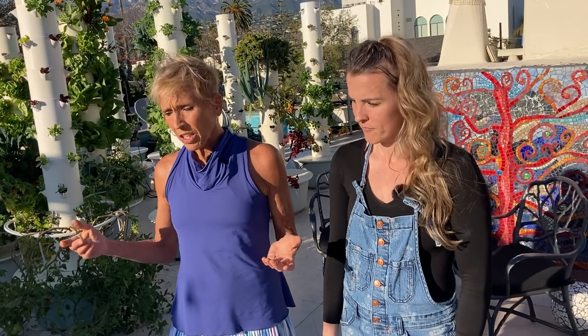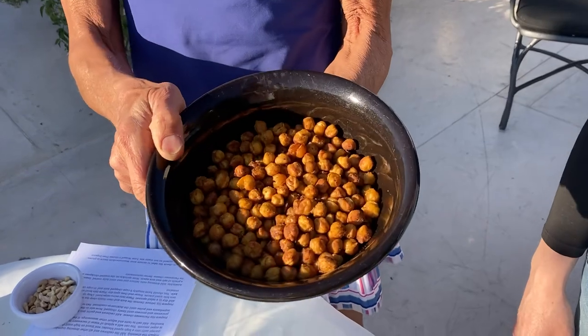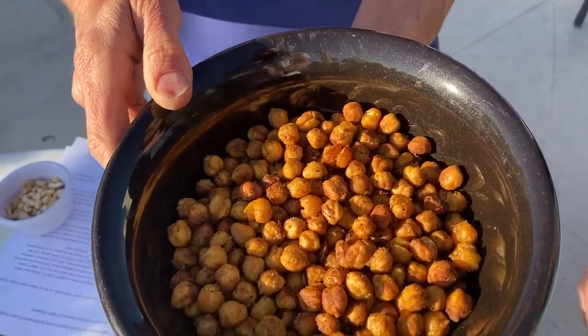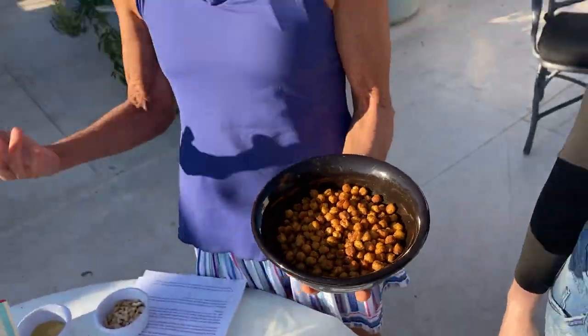So the first thing in the recipe is to make the garlic chickpea croutons. Some people like to take them out of the can. I actually soak mine overnight and then boil them up and then I roast them. This is a roasted chickpea with olive oil, a little bit of sriracha, salt, a little bit of cayenne, and a little bit of curry powder. So they're very flavorful. You want to try one? They do have a kick to them. I've tried one before. There's a kick.